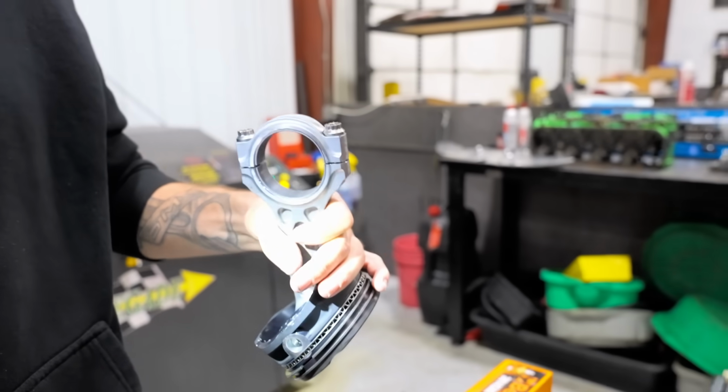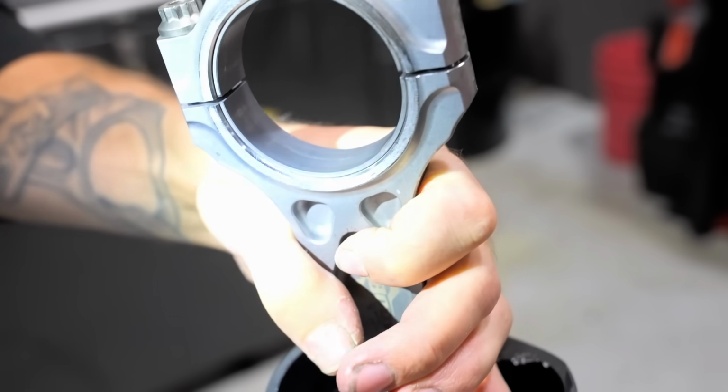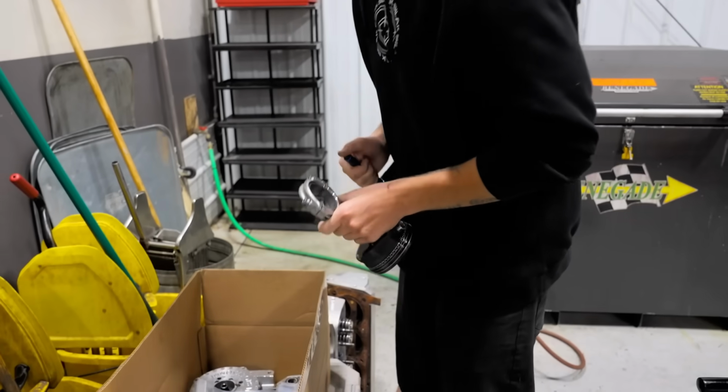Look at this rod bearing. I would reuse this rod bearing in an engine. Like if I was building another one of these, which I am, I would reuse these. Like that's how good these bearings are. Obviously, I'm not going to do that, but just for hearsay, these are really good looking rod bearings.